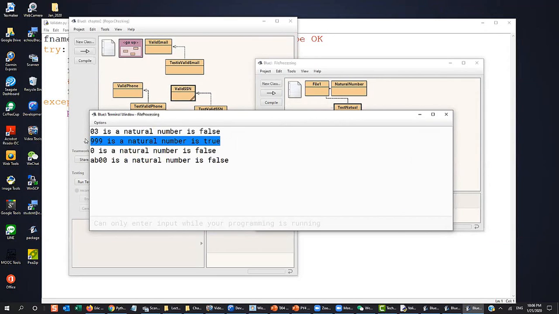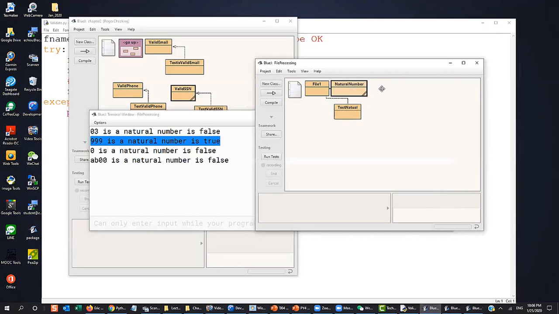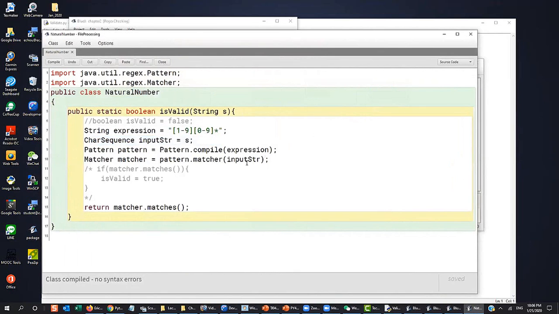I used a very simple example of checking a natural number. You have an expression, and in fact you can try putting in different patterns. Let's try a different one.